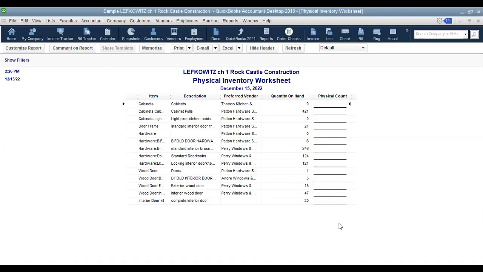So they sometimes close for business. Maybe they do it on a Saturday or a Sunday, whenever they close, they do a physical inventory worksheet at the end of the year because the accountant must have it. Usually the accountant is there in person and he makes a check mark and signs on all of this.